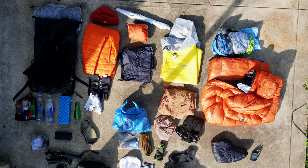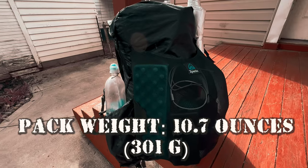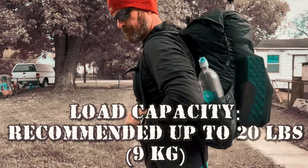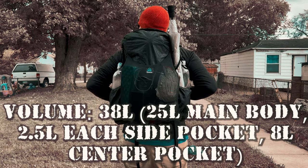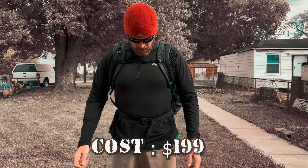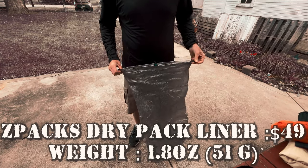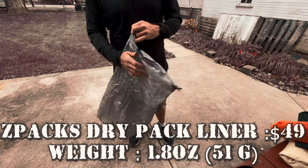So this is all my gear so far. The only thing I don't have in this picture is my thermals, but I do have them. I'm going to start with my Z-Packs Nero backpack first. This is a very lightweight pack, as you can see here. It is a bit pricey for the size, but I'm still testing — everything fits in but it's a little tight. If it doesn't work out, I'll use it as just a day pack for my normal hikes. I'm also looking at the Osprey 48 liter and the Waymark Evolve. I also have a Z-Packs dry pack liner to keep everything dry. I put my quilt in here, my jacket, my winter clothes.